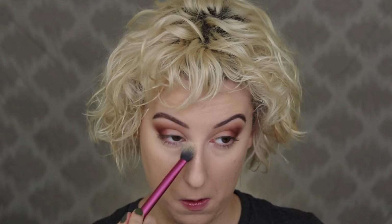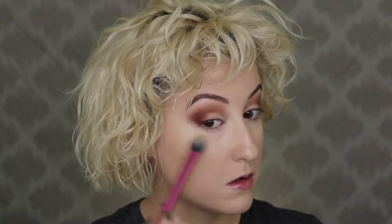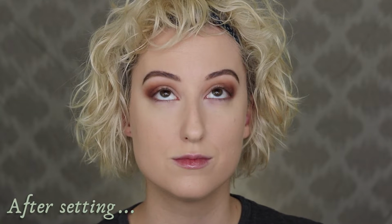I did set my two under eyes with two different powders. On your right-hand side, I'm using the Maybelline Fit Me in the shade Fair Light. On the other side, on your left, I'm using this e.l.f. HD Under Eye Setting Powder that has been my tried and true for many years. A tinted and an untinted, and see which side looks better. Let me know in the poll or in the comment section down below which side you think does a better job.